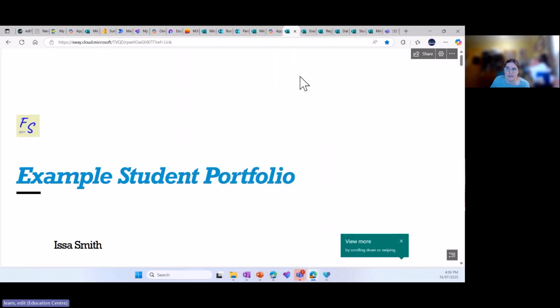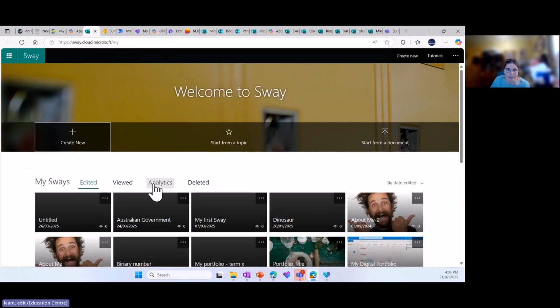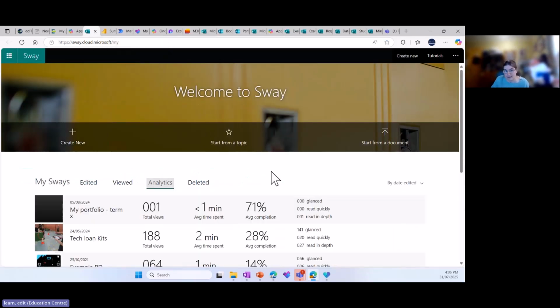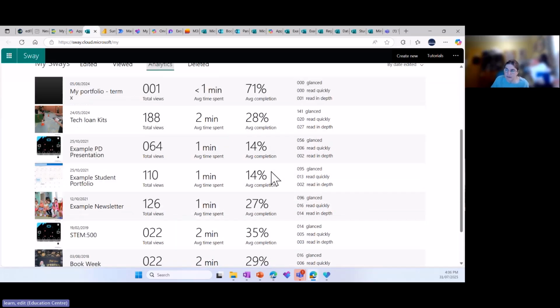Another nice thing about Sway is, if I go back to here, you do get some analytics. They're not very detailed. I can't see who has gone in and looked at my Sway, but I do get some idea. So if I send a newsletter, for example, I can see how many people have actually opened it, whether they spent a long time reading it, and if they didn't, I might need to rethink how I set my newsletter out.